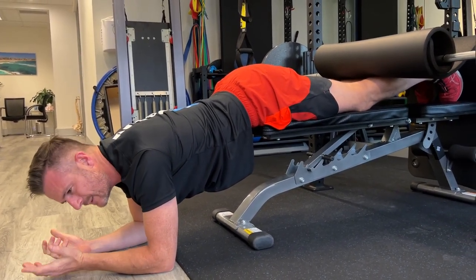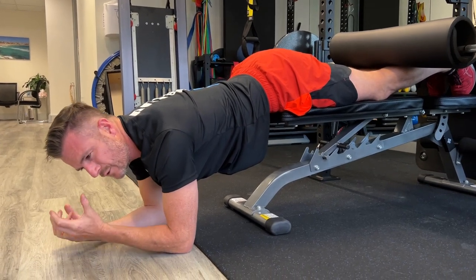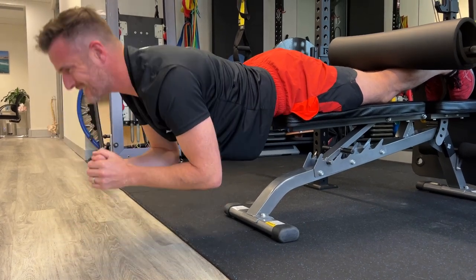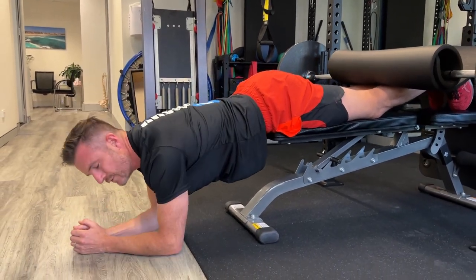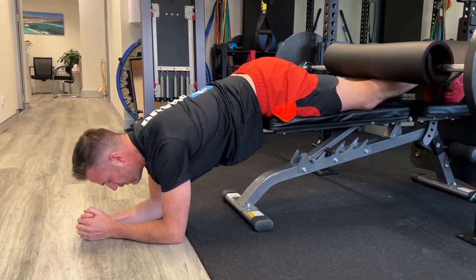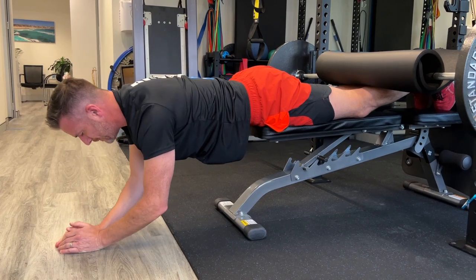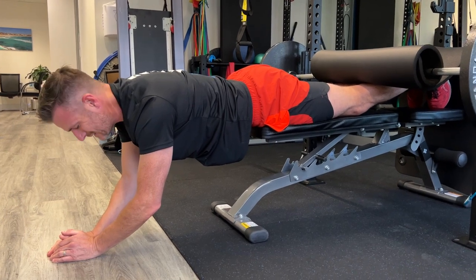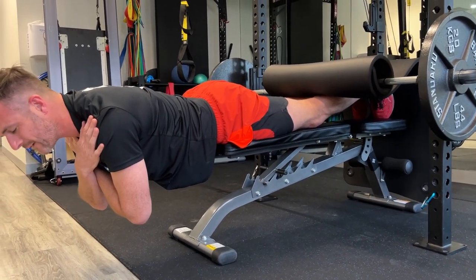There will be some extension with some people — you're trying to maintain mostly a neutral spine. Some people like me with a bit of hyperlordosis have a little more extension than normal, but as long as you've got all your muscles on holding that isometric and you're not fatiguing in the lower back, that's the key. What you don't want to do is just extend into the lower back and jam it, or do repetitions going for range. This is an isometric strengthening tool based on how well and how long you can hold that position.